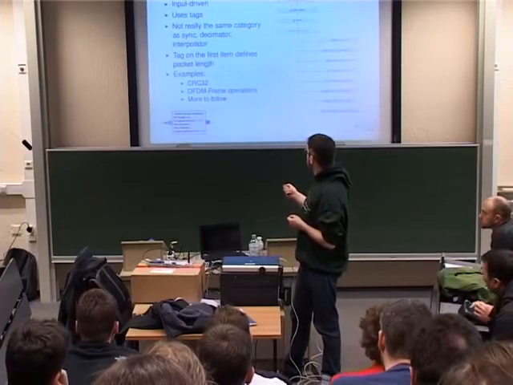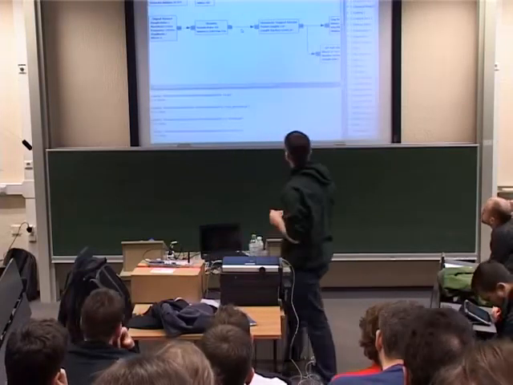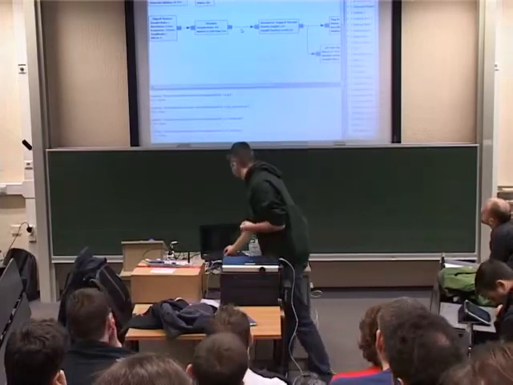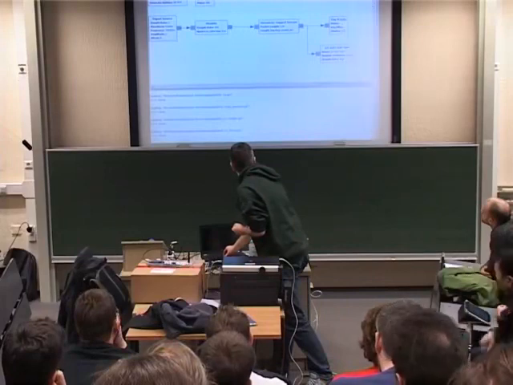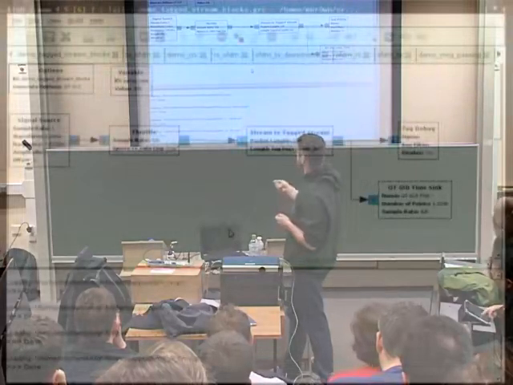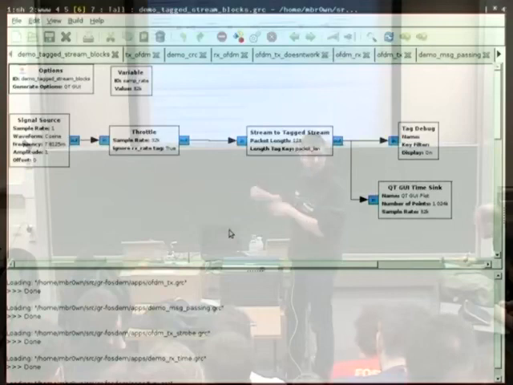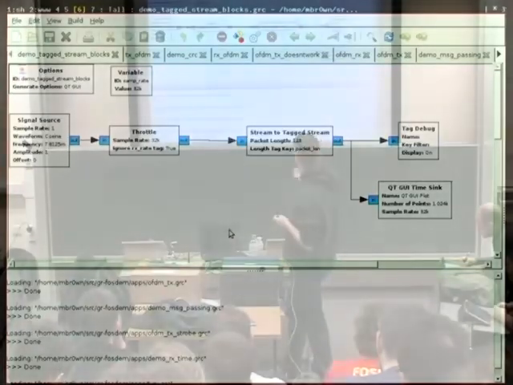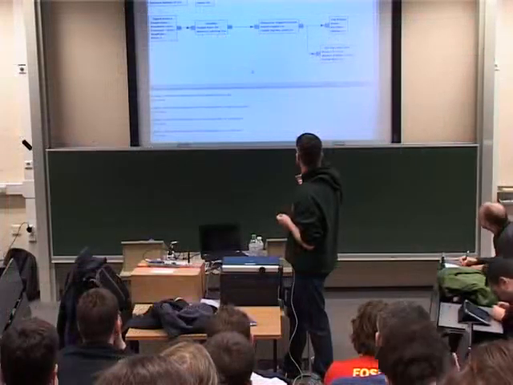There are a couple of examples of tagged stream blocks that I'm going to show you. Actually, I have a demo right here. I'll just close the block list so we get more space. Okay, so this is a very simple flow graph. It'll just generate a signal, it doesn't matter what, and don't bother about this block either. But the idea is that when you're coming out of here, you have an infinite stream. It'll just produce data all the time. And this block does the transition where it goes from one state to the other.